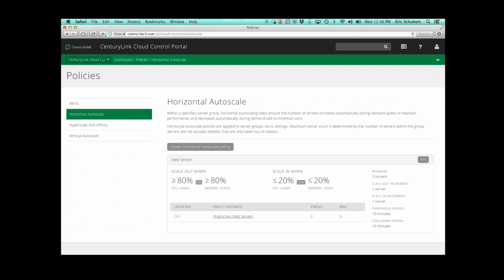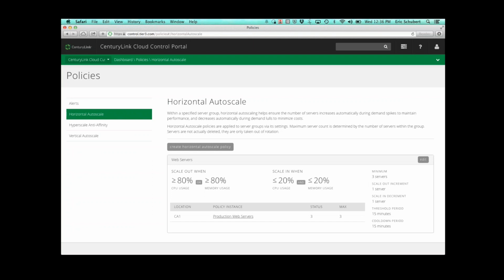And then based on policy of CPU and/or memory usage, automatically power those servers on and add them to your web pool, and then power them back down when they are no longer needed. So similar ideas to the vertical autoscale policy where you're adding CPU based on thresholds, this one's actually powering on servers and powering them off.